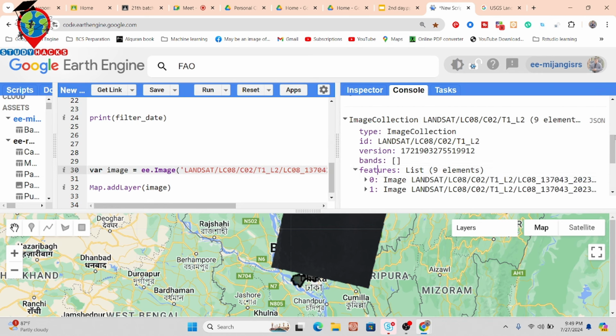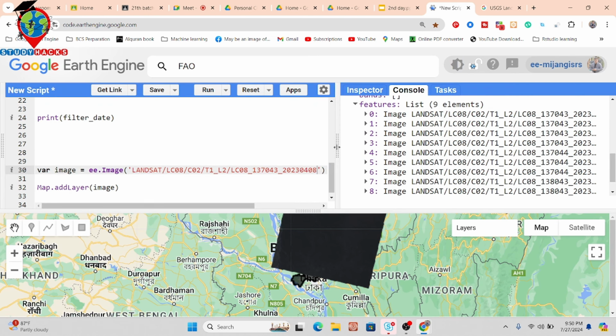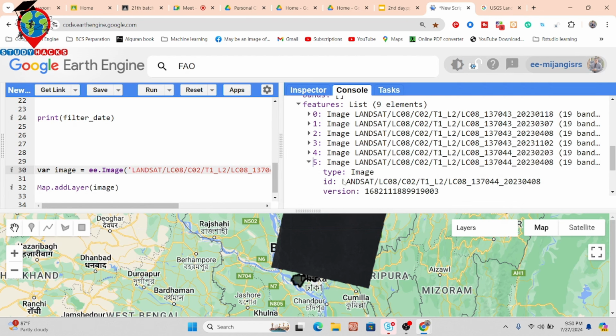But first of all, I will show you the single image, because for some analysis we also need to work with a single date image. Suppose let me check this image ID. I simply copy.